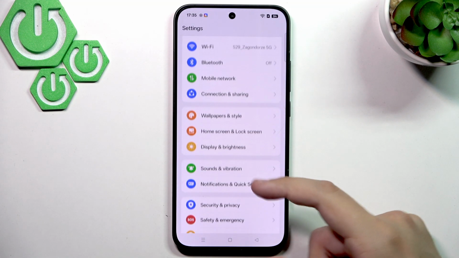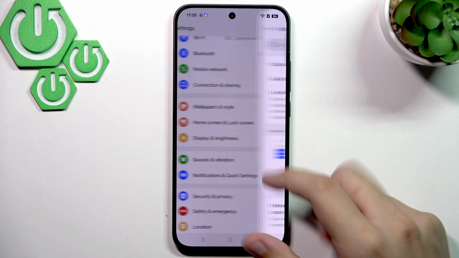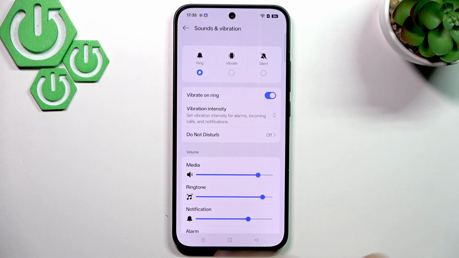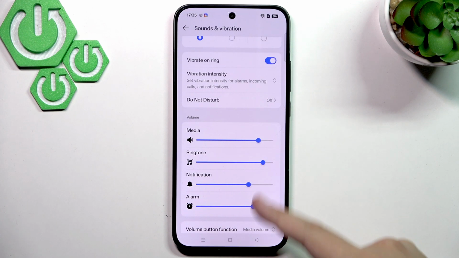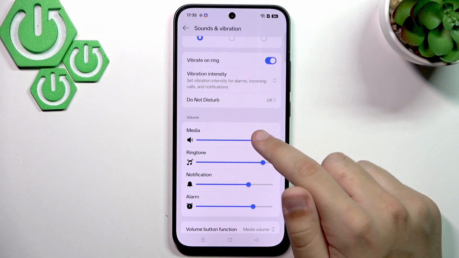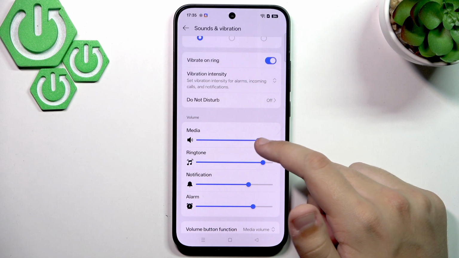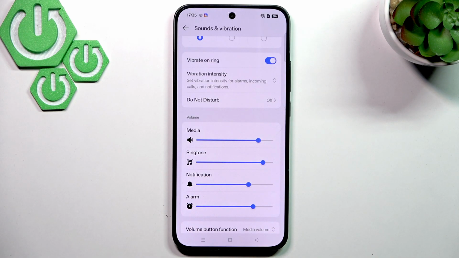So go over to the settings and go to sounds and vibration. Now, after getting here you will have these sliders to change the volume, and make sure to adjust the media volume either to the max or almost to the max, just like me. Now to change the call volume, as I said, an active call is the only way. So call up somebody and make sure to turn that volume up.